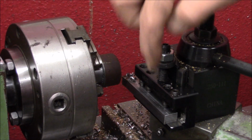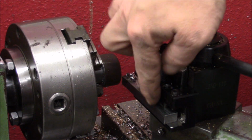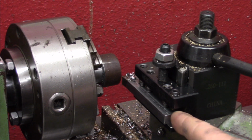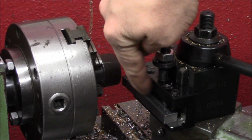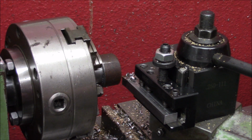I just put the tool in the lathe here, and I will probably mill 2 millimeters off the back. It sticks out a little in the holder, but let's give it a test, see if it works like the commercial one.